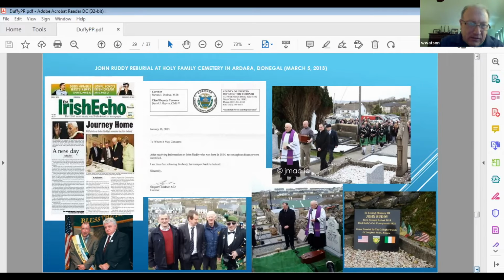And then Vince Gallagher, the guy in the lower left photo with the suit, I'm sorry, these are my slides, Frankie would have some pictures of him and some of these guys. Anyway, Vince Gallagher is the guy who got us the grave, his family grave in Ardara in County Donegal. And the whole town came out. It was amazing. Our state television covered it, and here's the grave.